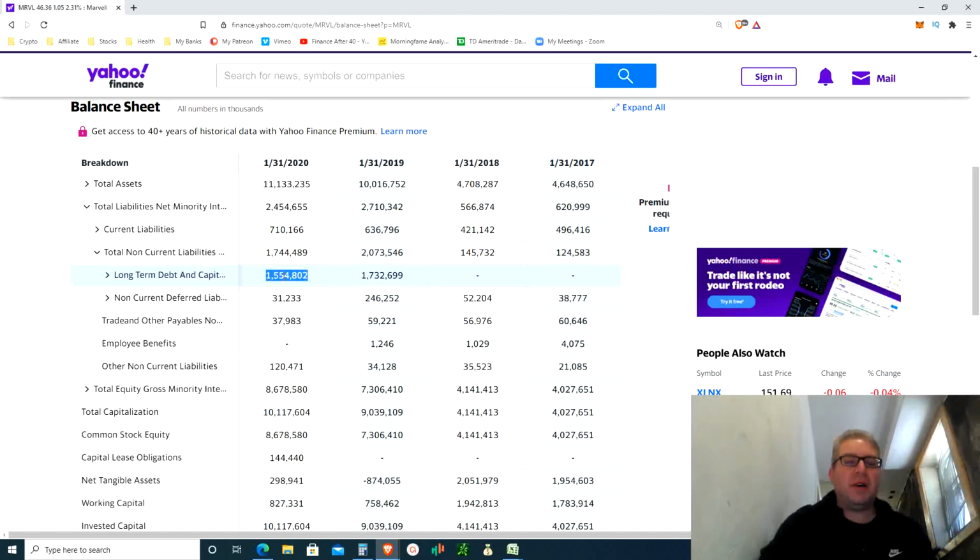Long-term debt, 1.5 billion. What Mr. Buffett is looking for is that the long-term debt can be paid off in 4 years from their net income, which we found 50% net, pretty awesome. If they don't grow ever again, and they can pay off their debt just by what they made today, if it stays the same every year, doesn't go up or down, and they can pay in 4 years or less basically all their long-term debt, that's a check mark.